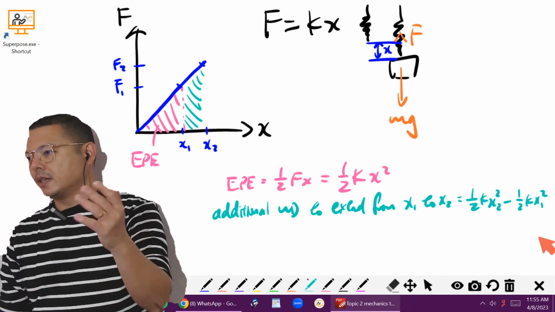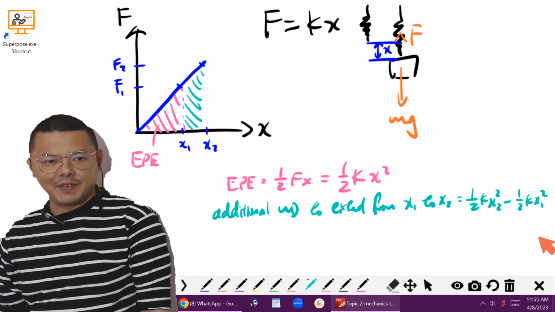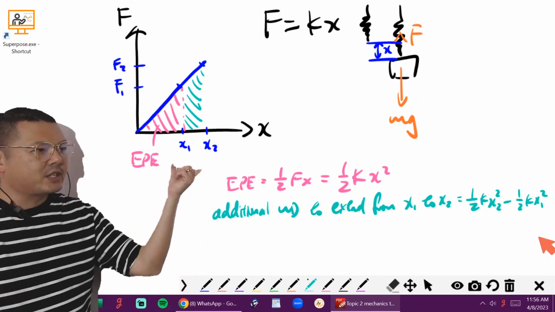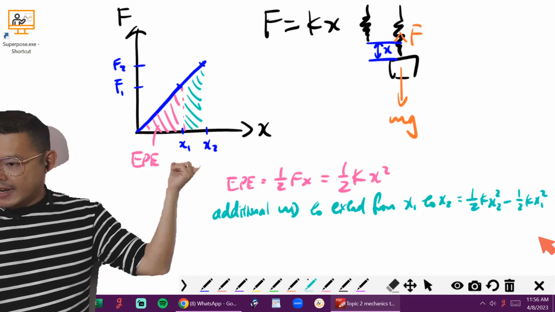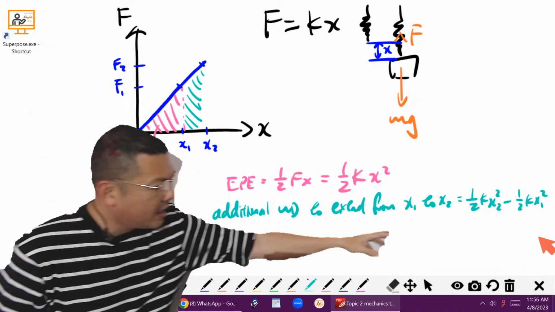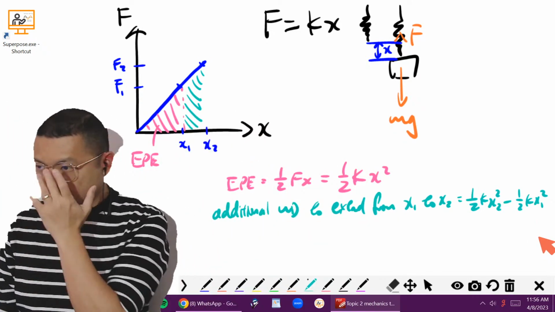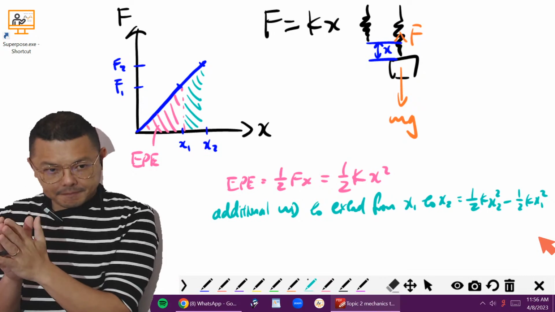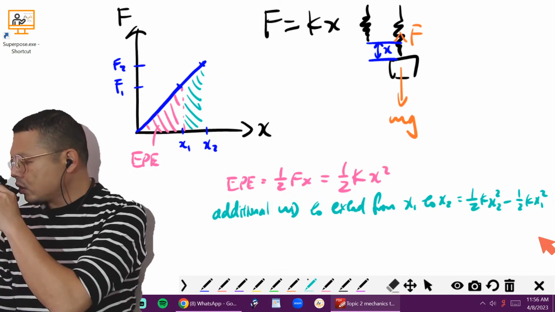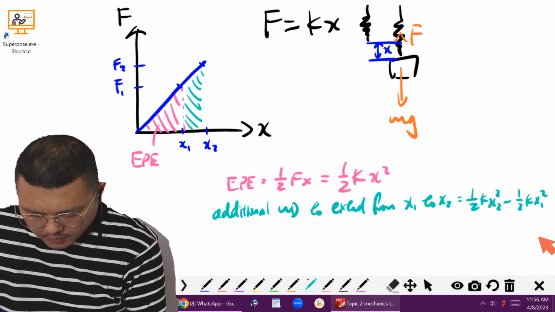Right? Does this look familiar? Does this format of equation look familiar? Yeah, it looks familiar, right? It's like the half mv squared minus half mu squared, right? Again, a reminder is this. Do not go and find x2 minus x1, then you go and square that, right? Don't go and find half k (x2 minus x1) squared. It's supposed to be half k x2 squared minus half k x1 squared, right? It's just like the difference in KE. Okay? Good. You know, okay now? Awesome.